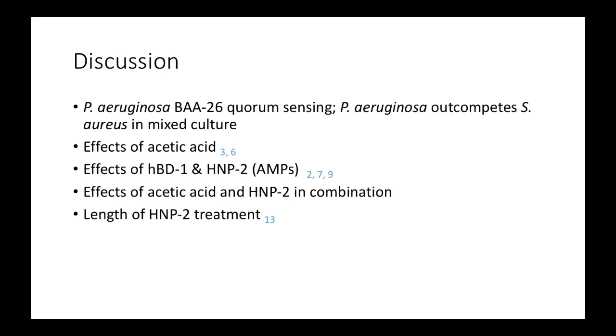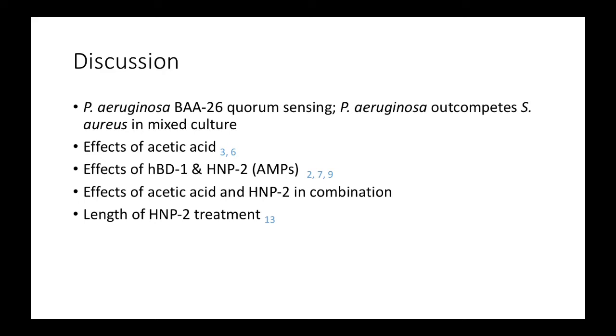Acetic acid is known to inhibit bacterial growth by disrupting cell walls. Previous studies found an acetic acid MIC value ranging from 0.16 to 0.31% for S. aureus and P. aeruginosa isolates. An acetic acid MIC of 0.31% corresponds to a molarity of approximately 3 millimolar. The highest acetic acid concentration used in this study, 2.5 millimolar, is lower than the highest published MIC results, which could explain why no acetic acid MIC was found.